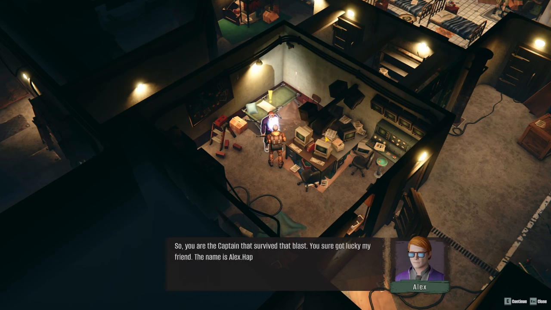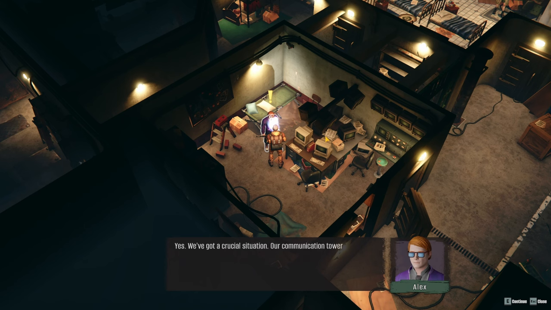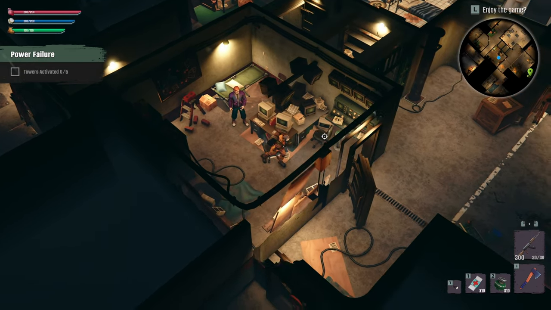So, you are the captain that survived that blast? You sure got lucky, my friend. The name is Alex. Happy to assist you in your journey. Likewise. I've been told you have a task for me. Yes, we've got a crucial situation. Our communication towers are down, and we need them operational ASAP. I need your help to activate them manually. Okay, that's why there's no lights on. Towers activated, 0 of 5.